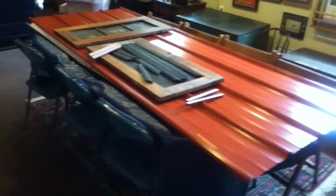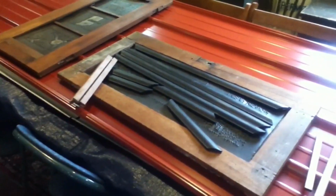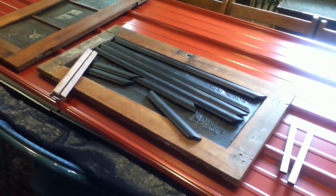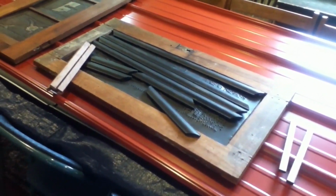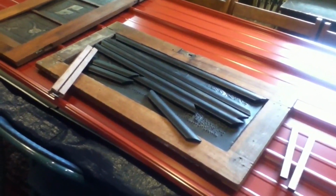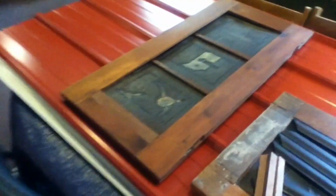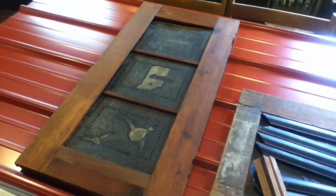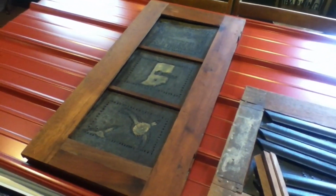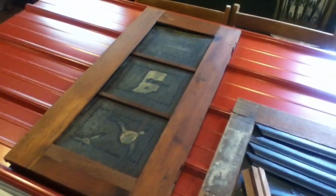There's another project I got going, but it's going kind of slow too because these things are getting in the way of it. Those are walnut cupboard doors that I'm turning into tin doors, and right there's pretty much what they're going to look like when I get finished with them, and I'm working on those in that little cupboard. So got that going on.